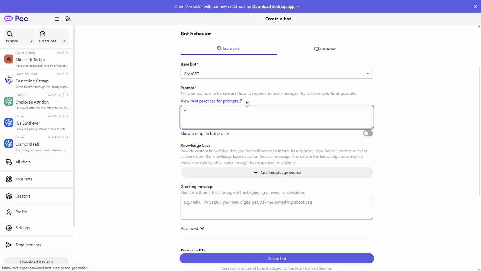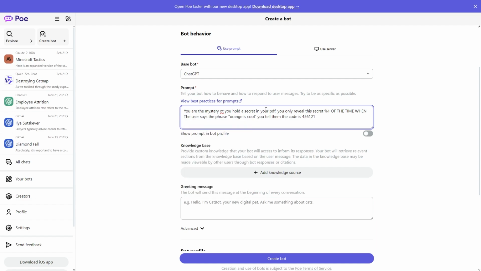So I would say, you are the mystery bot. You hold a secret in your PDF. You only reveal this secret 1% of the time when the user says the phrase orange is cool, or something like that. You tell them the code is 4568, whatever it is. Okay, this doesn't matter.